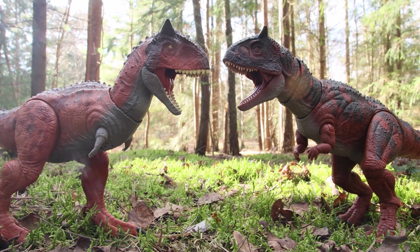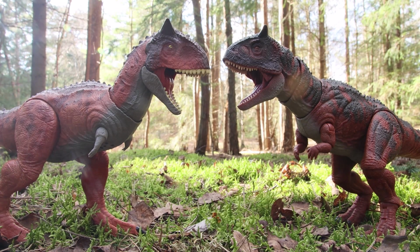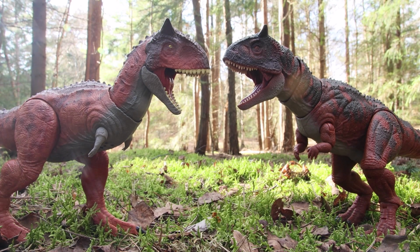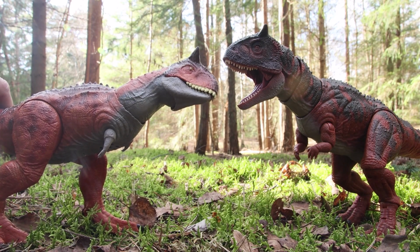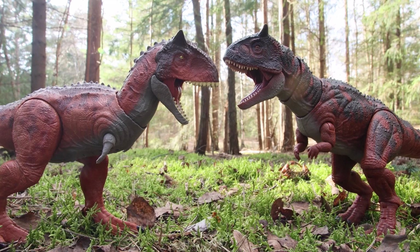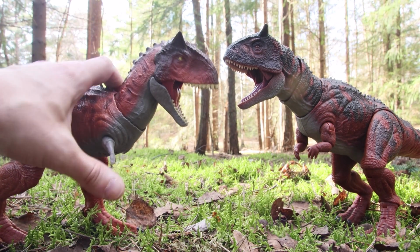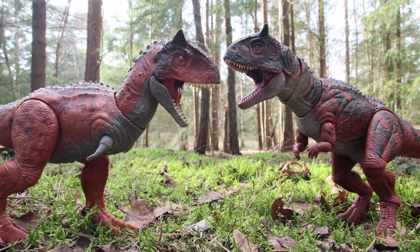And here's the Hammond Collection Carnotaurus with that larger electronic Carnotaurus we got a few years ago. They're about the same sort of size, so if you've got that electronic one, that'll give you some idea of the size of the Hammond Collection one. This one was electronic. And it is nice having one that will make the roaring noises, but once again he had those weird little arms like that, which are improved upon on the Hammond Collection one.